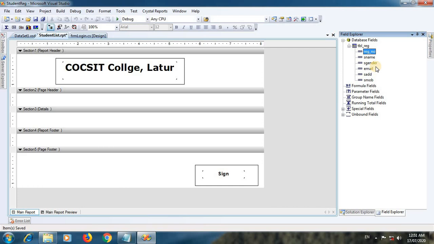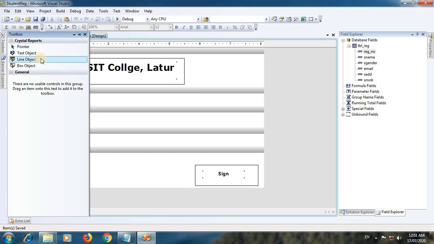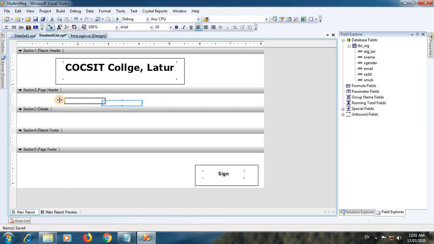So how can we drag and drop here? For this purpose we add custom columns. So how can we add a custom column? I am clicking the text object and placing it over. Okay, so this is our first text object, and the name is edit text. Our first field contains the register number. Our second, I am copying and pasting it. Our second field contains edit text, and our second field contains the student name.